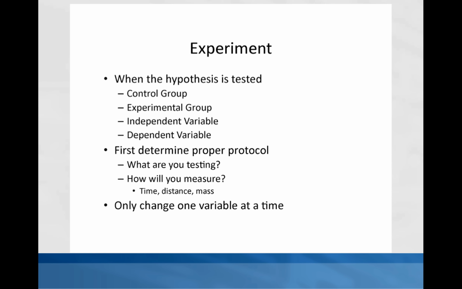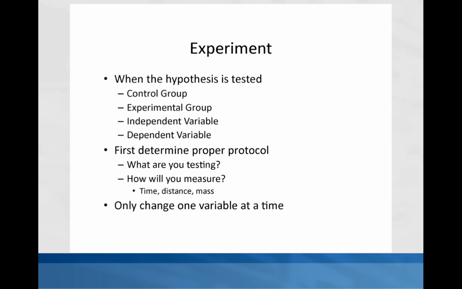After you write the hypothesis, then you do the experiment. The hypothesis is what sets up everything. There is a control group. The control group is what you compare everything to. It's not changed. It doesn't get the treatment. You've got to have something to compare to, or you'll never know if you made a difference. The experimental group gets the experiment. And then the independent versus the dependent variable. Those are the other two things. So those are the four pieces of an experiment that you play with. You can maneuver, manipulate.